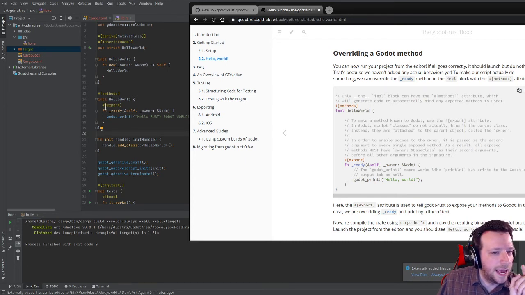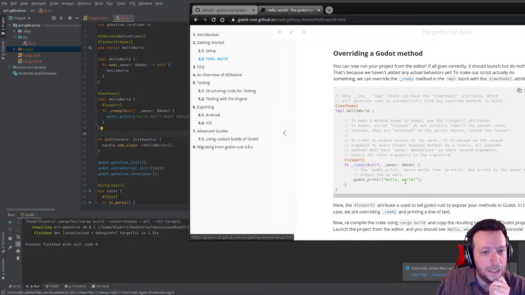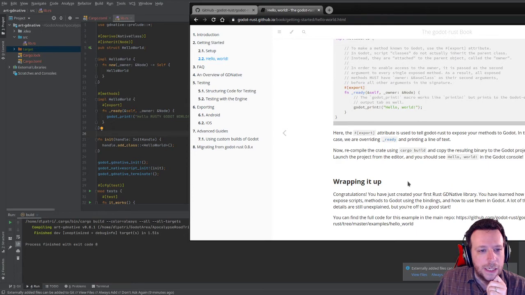And this says hash export, just like it says, with function underscore ready. We took in a self as a reference, we took in a node owner, and we said godot_print. And I was pretty sure we did a build, and it seemed like it was happy and finished.